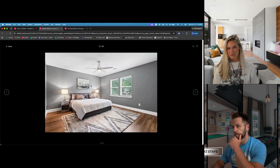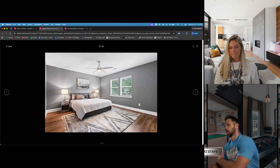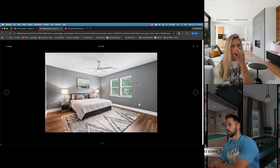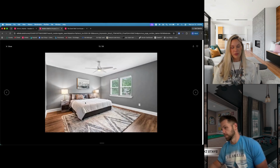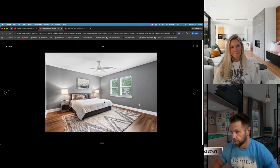I'd love if this was more cream than grayish color, for sure. Look really good. Or if the bed frame was. But yeah, it's a much better looking room. And if you had curtains to break it up too, would go a long ways. But at least matching nightstands, and I think they're matching lamps. Even though that one looks way smaller, but it might be just a photo taken.